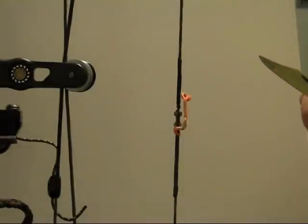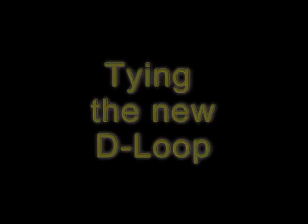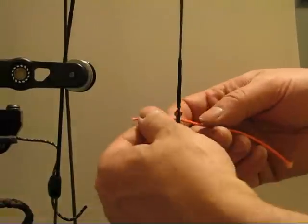My close-up doesn't work real good because my camera won't focus, and I'm going to do the same thing with the other side. I'm not trying to insult anyone's intelligence, but you'll do two knots exactly the same — one top, one bottom. It gets to be a little bit of small work, so I'll do the first one really big so that the camera hopefully will pick up how the string passes as it goes around and back on itself. It's essentially about like a half hitch.